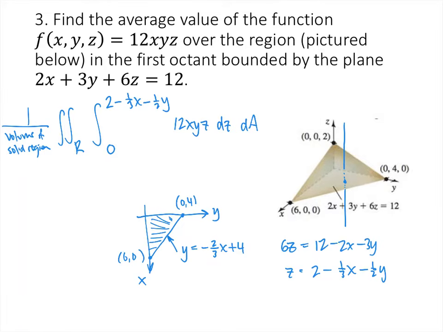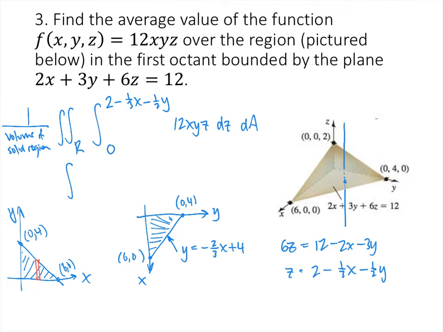And again, if it makes it easier, we can redraw our picture with the y-axis pointing up and the x-axis pointing to the right, as we normally do. And so again, we see that the region has boundaries here where it goes to the point 0, 4, here where it goes to the point 6, 0, and again, it's this triangular region here. Now to set up our double integral, again, our inclination is to slice it vertically, which we can do here.